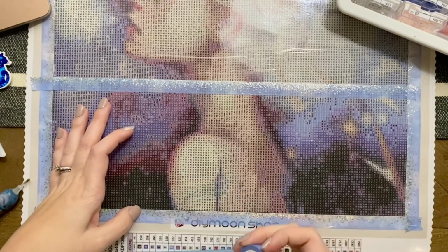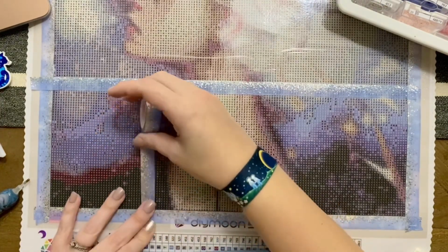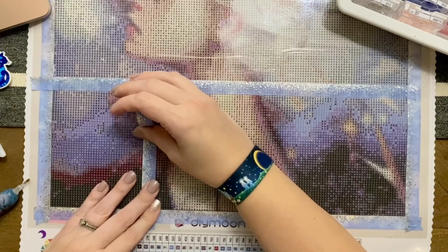So I am sectioning this off with washi tape. Yes, I am that extra that I will even measure off my sections. It's who I am.